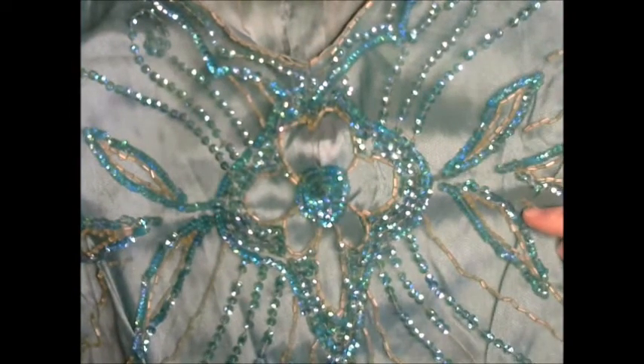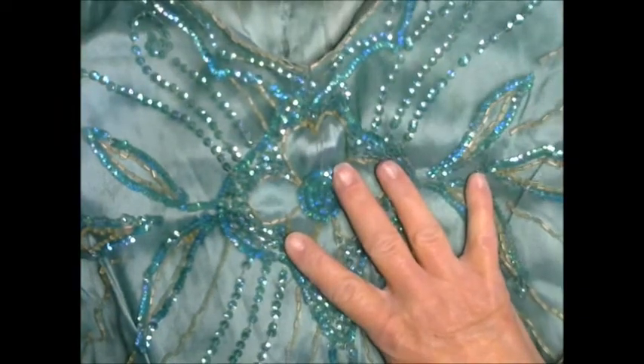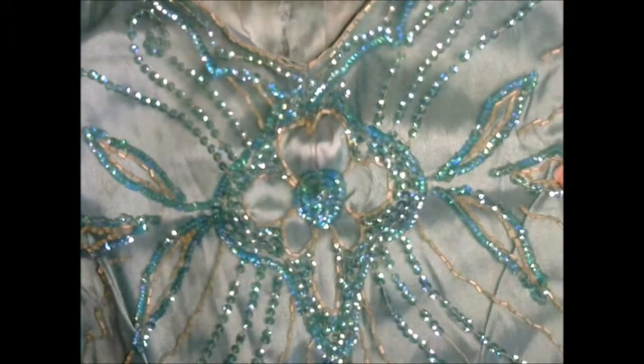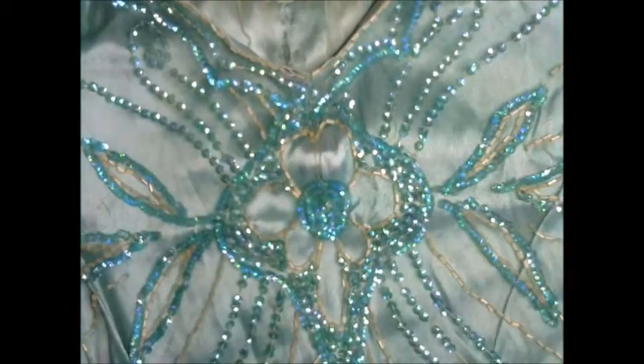Vintage flapper dresses sell in the hundreds; the most expensive one I saw was $7,000. This isn't going anywhere — we're keeping it in the family. It's just a neat thing to have because it's a piece of history. My grandmother had three older sisters, so this might have been passed down to her, but we've always called it Grandma's flapper dress and she never corrected us. My mother said when she was a child, she used to put this on for dress-up. This dress is close to 100 years old — somewhere between 90 and 95 years old.